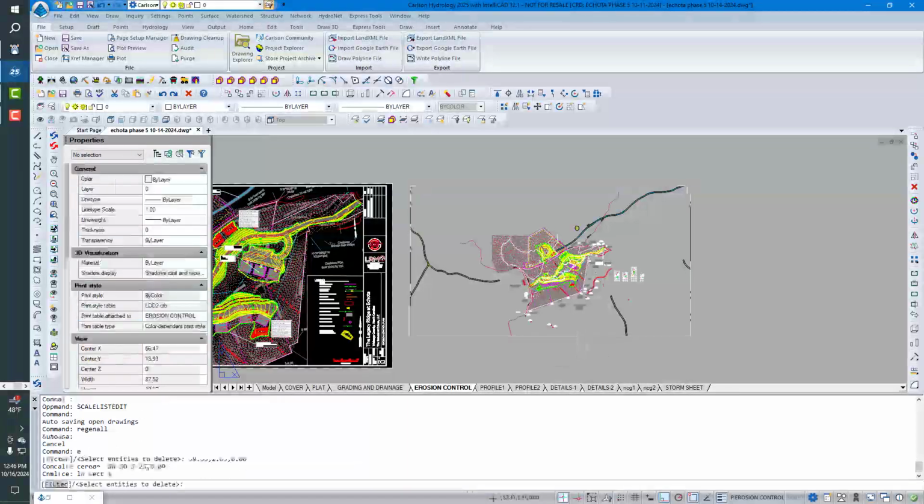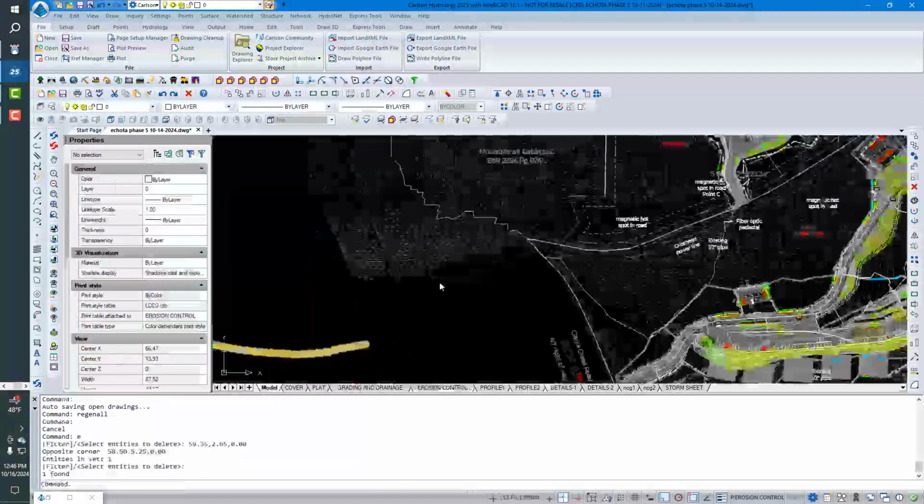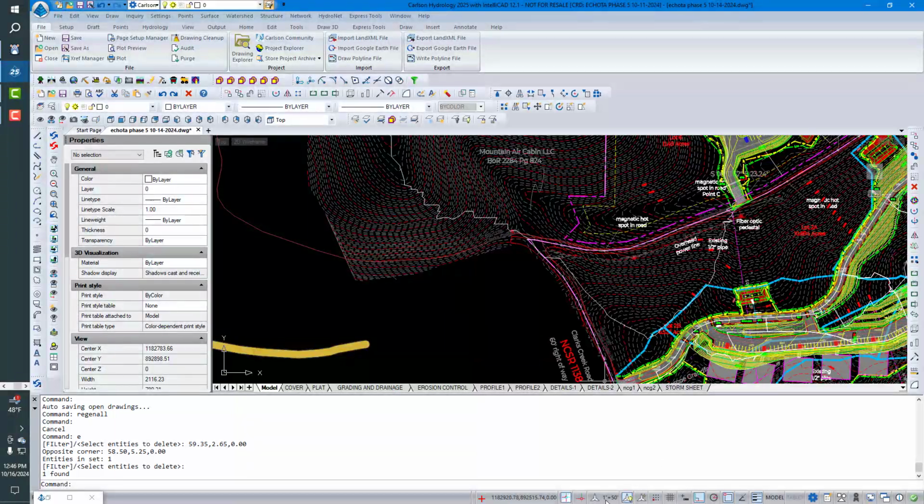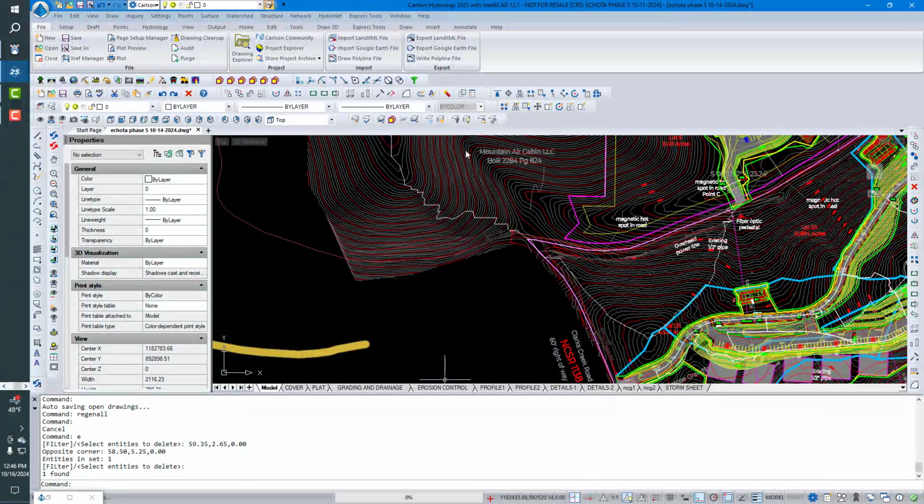The only other thing is if you work in model space a lot, you'll want to come down here to this annotation scale list and double click on it. Usually it's 1-to-1. So if we've got the LT scale set to 1 and we've got our model space scale view set to 1-to-1, it's not going to look good.